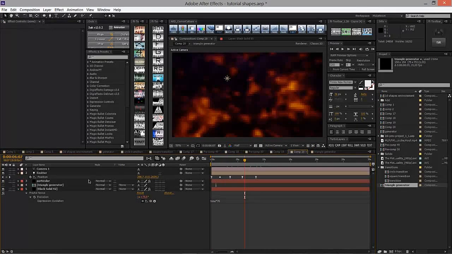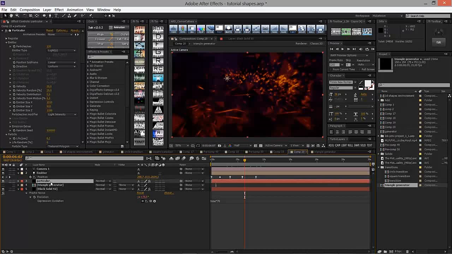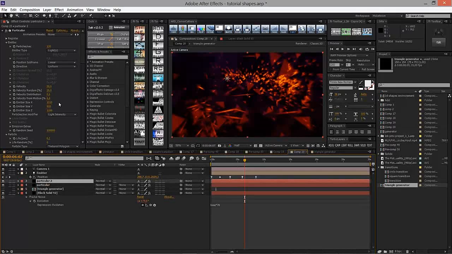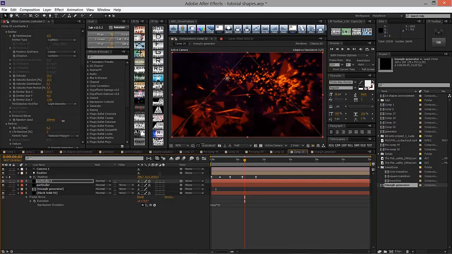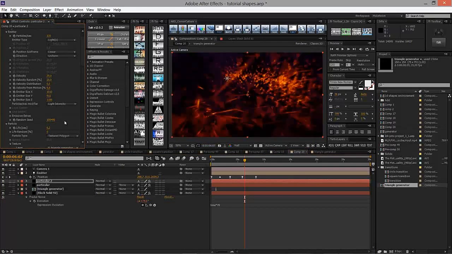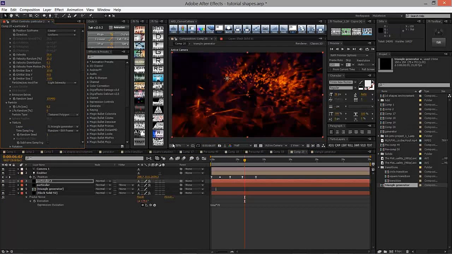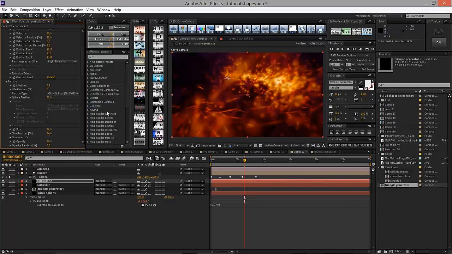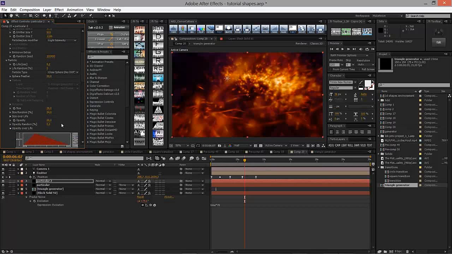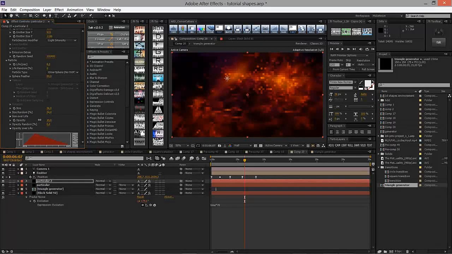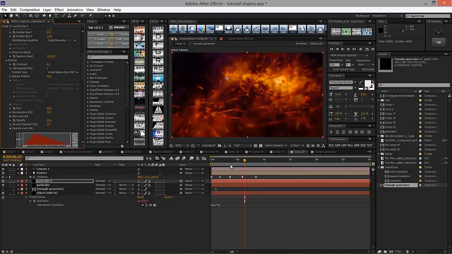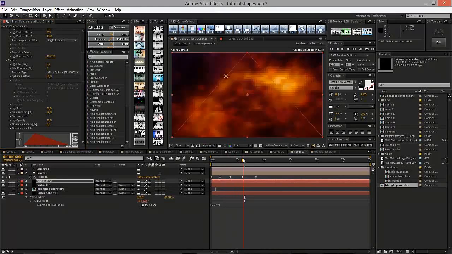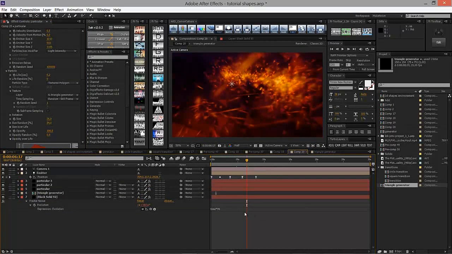And now we're done. We're not done yet. I'm gonna just copy the particular, move the random seed a bit, and I'm gonna change the particle to glow sphere. This size is good, but I will set down the opacity a bit. It's too bright. Something like that. So that's enough particles.